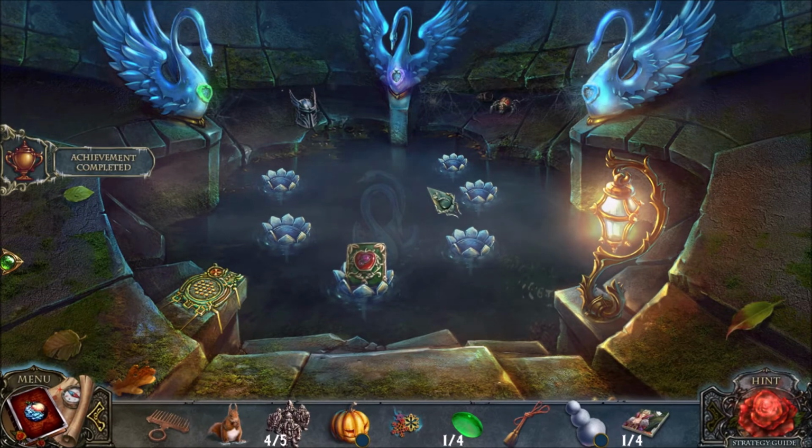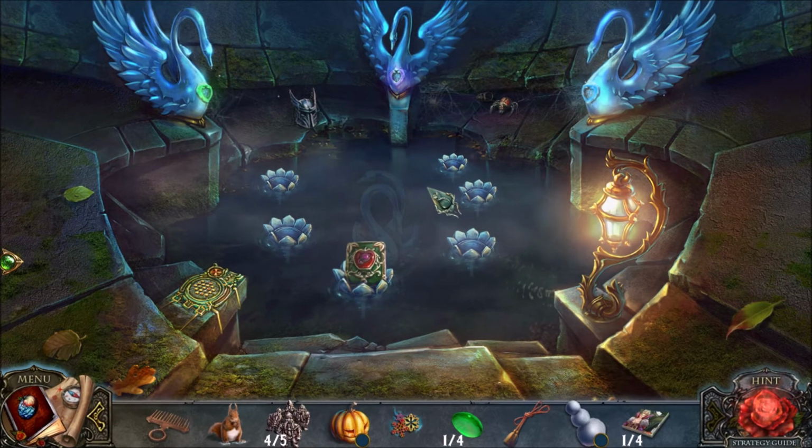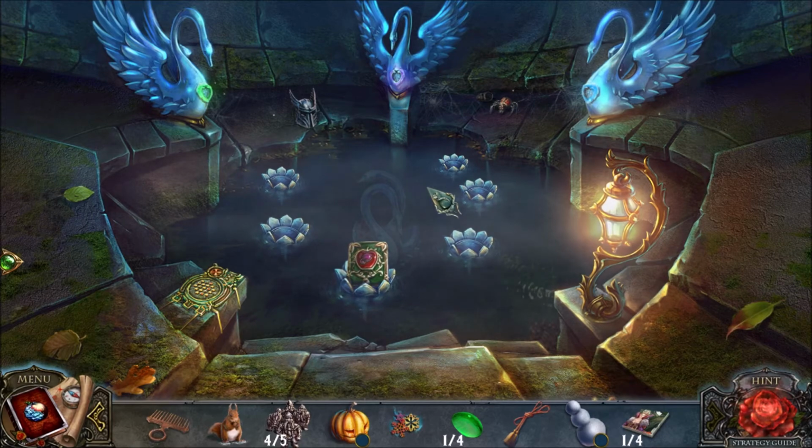You might notice that you can't click on any of the tokens that were on the far edges. Those are ones you couldn't click on.